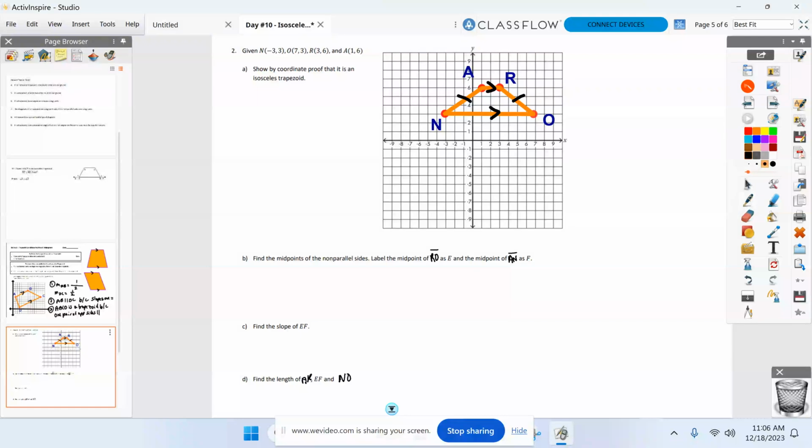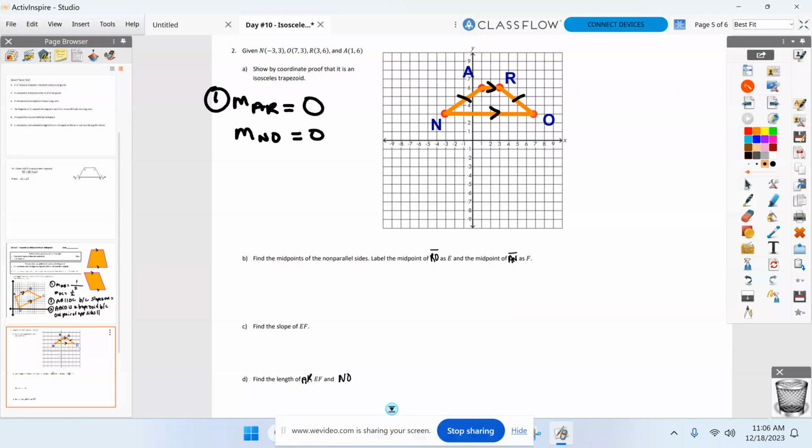All right, let's first start with the parallel part. I'm going to need slopes, and hopefully this is an easy one for you. You don't even have to do rise over run for this. Any horizontal line, what do you got for me? Slope of AR is horizontal, NO is horizontal, so slope of? Oh boy. Is it zero or undefined? Which one is it? 50-50. Zero, yes, vertical lines are undefined. Slope of AR is 0, same thing with NO. That also has a slope of 0, done.